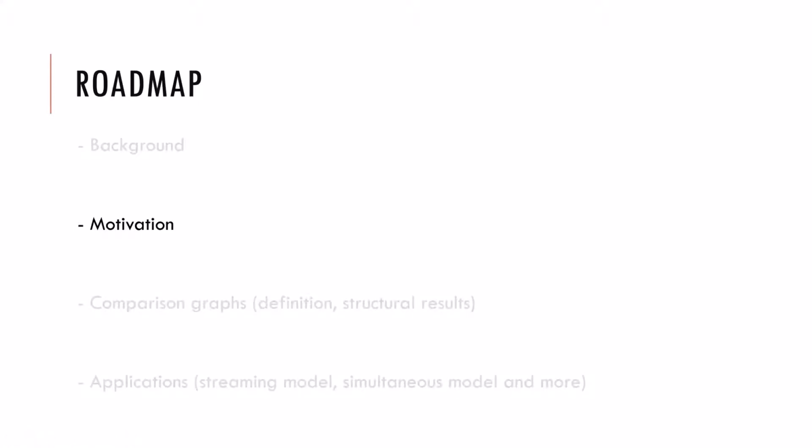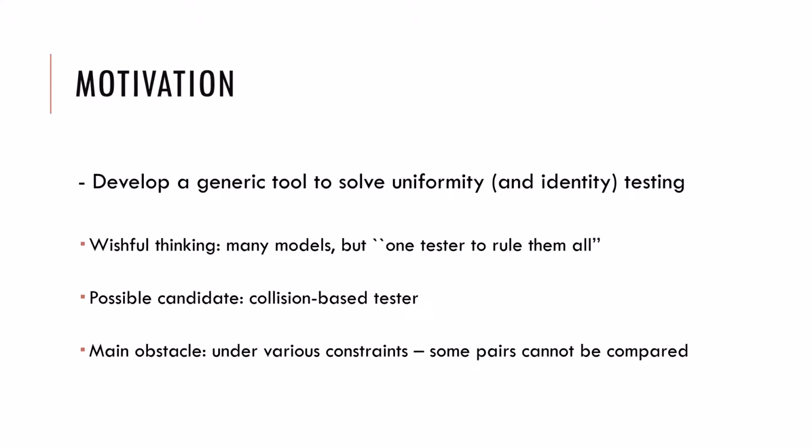So let me try and give you some motivation. Our motivation is going to be the following. Maybe not only we can solve all these identity testing tasks using uniformity testing specifically, but maybe we can also solve uniformity testing, and therefore all identity testing problems, in a generic way that would fit many different models. And of course, we don't presume to include all models. Some models might be very peculiar, but maybe a lot of models can be captured using the same perspective.